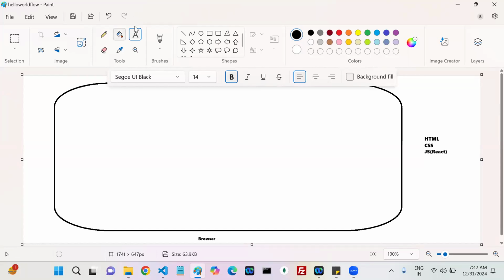Now, inside the browser, I want to render some content. If you want to render some content inside the browser, first of all, which files are going to run inside the browser? HTML files. Yes or no? First, take one HTML file. HTML files only are going to run inside the browser. It's like client-side rendering, server-side rendering. That is a separate discussion. Leave it. Only HTML files can run inside the browser.